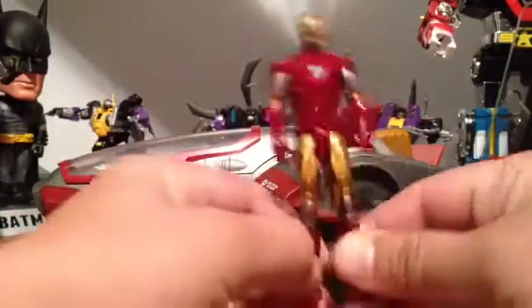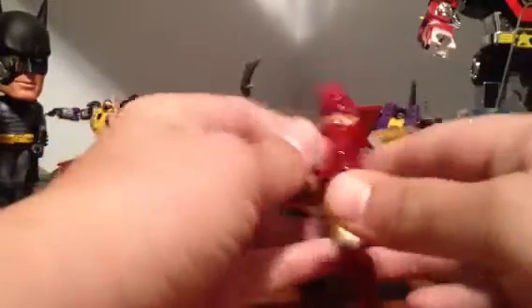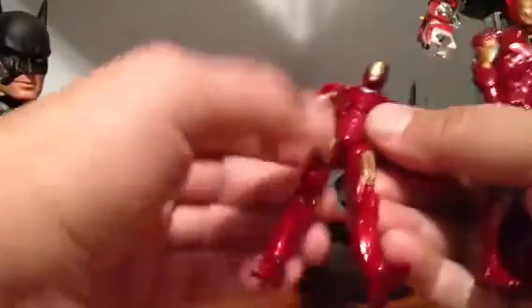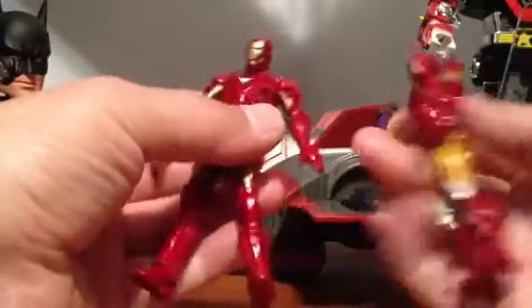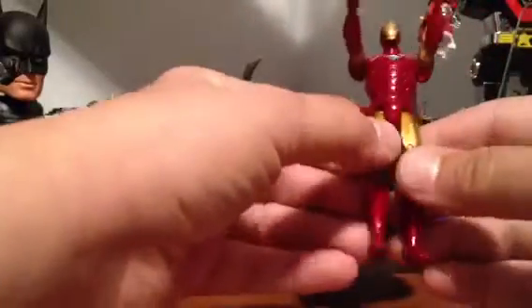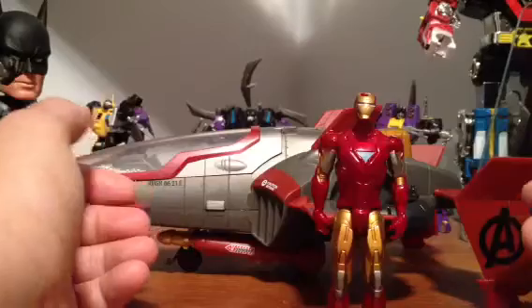I'm going to start off with the figure. It has a nice glossy paint job, I must say, and it has a better paint job than the figure that came with the Mech Tech suit, even though this has more articulation. The paint job is cleaner looking — it's not all smudged on like nail polish like the rest of the figures look like. His arms move up and down, his legs go like this, and his head goes left and right. He is a stiff-ass best-of-1990s figure. Okay, going backwards, Hasbro — congratulations.